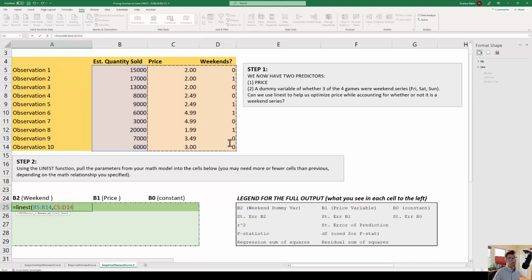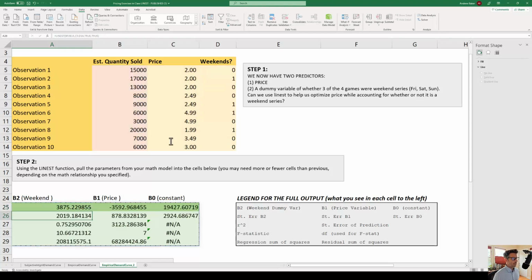Also in this example, I have chosen to not make a curvilinear relationship. I am choosing that price has just a linear relationship with quantity sold, just different than the previous one, to illustrate it in play. So true, I do want the constant calculated as normal. And this last setting for our function, I will also set to true, just to illustrate something else that Linest does. And when I run this, we're going to get a whole bunch of output.